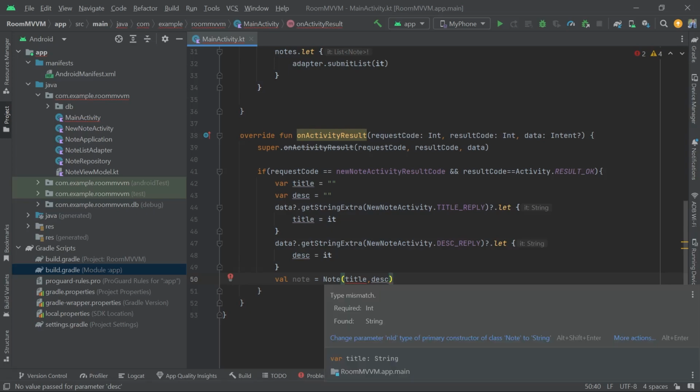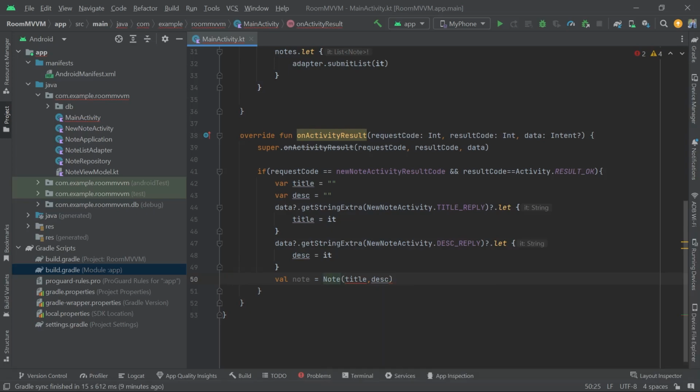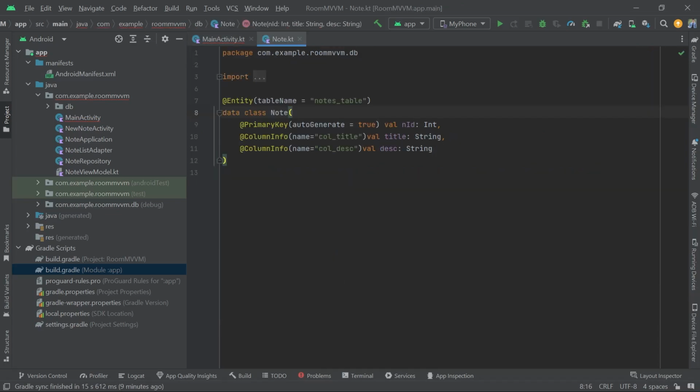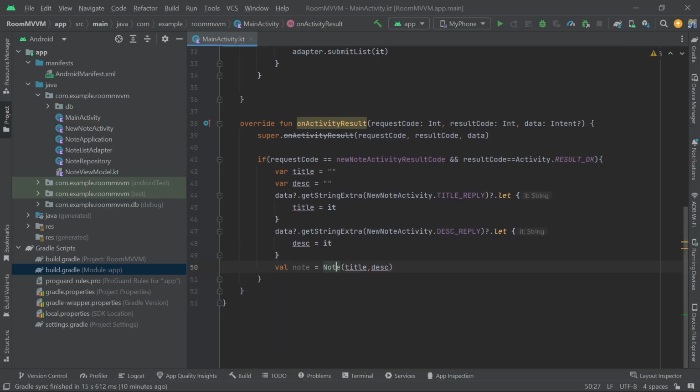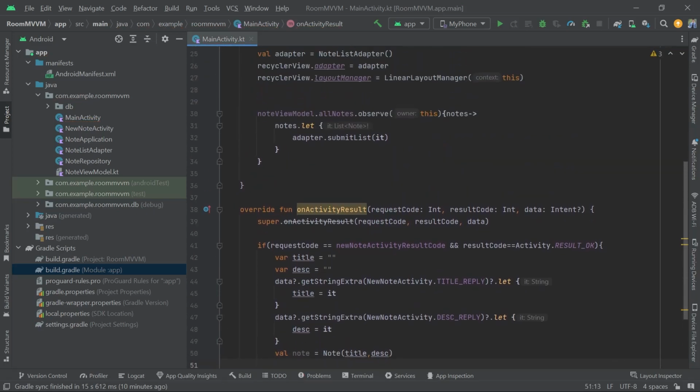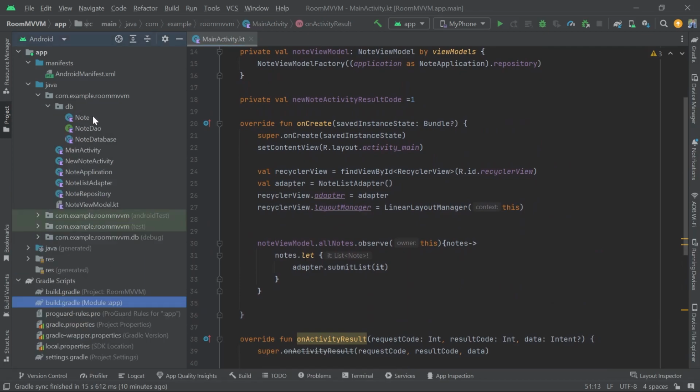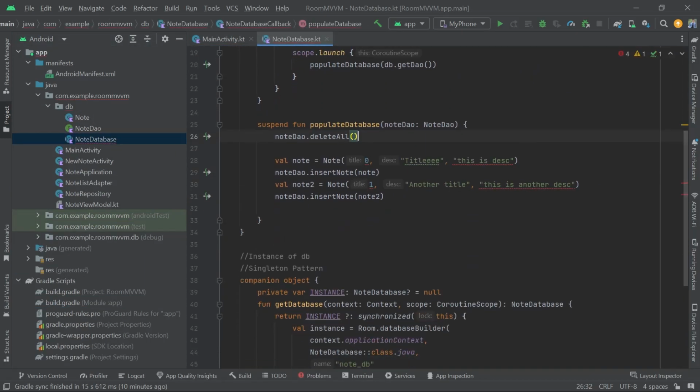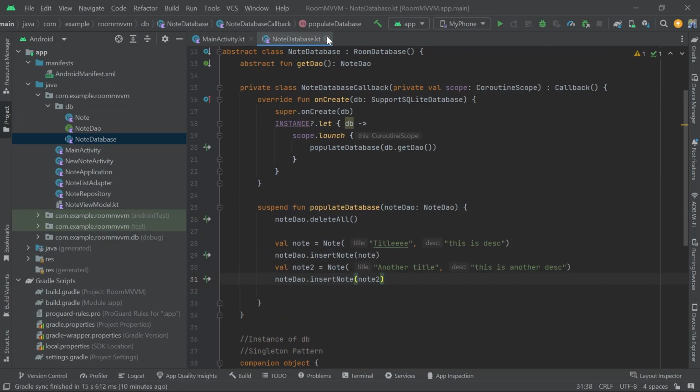And I think it is also asking for ID. So what we can do instead is remove this primary key as an integer, and make this string title our primary key. So this title is also our primary key, and we should not auto generate it this time. Okay, and now let me close this. Now this time it will work. And I think we should also change inside of our database right here. Okay, I think there is no error now.